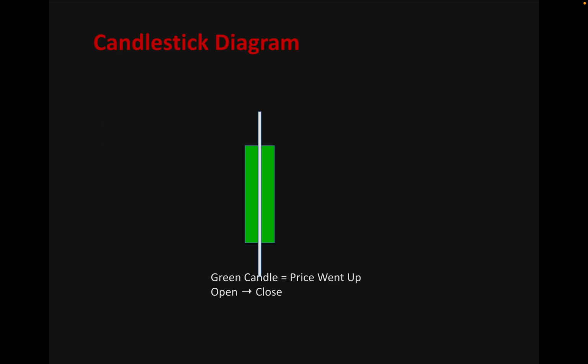Now, when we were explaining candlesticks earlier, this is just a quick diagram. When price is going up, you're going to see the buyers in the market, which means it's the green candlesticks. The green candlestick represents the buyers. That means price is going up, and it's vice versa when you come to the seller candlestick. When this is red, that means price is going down and sellers are in control.